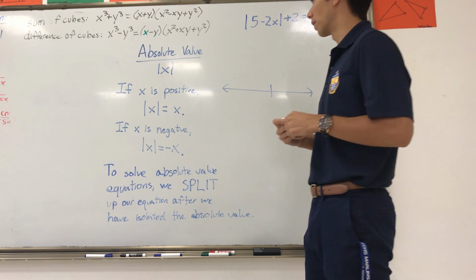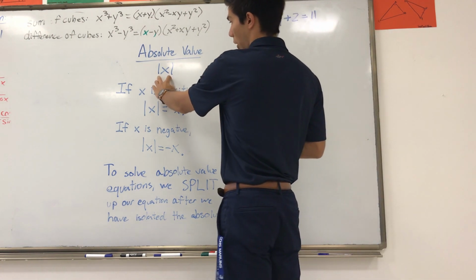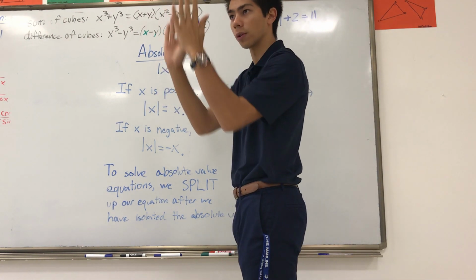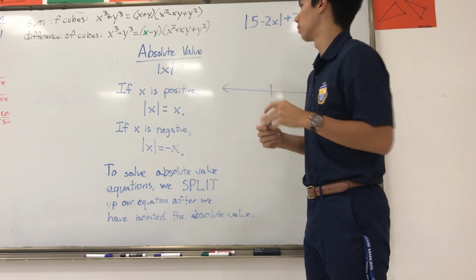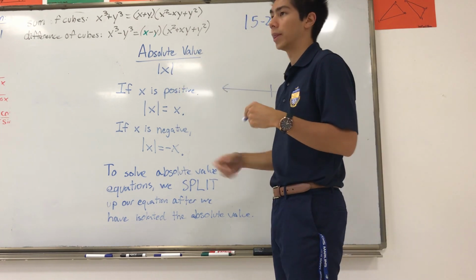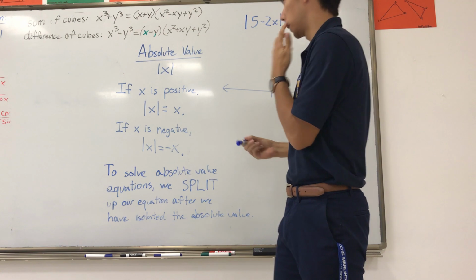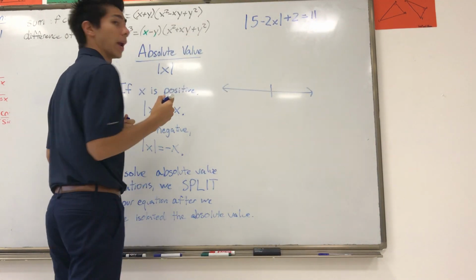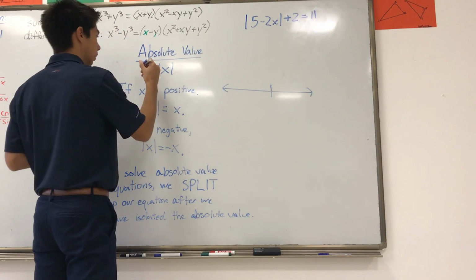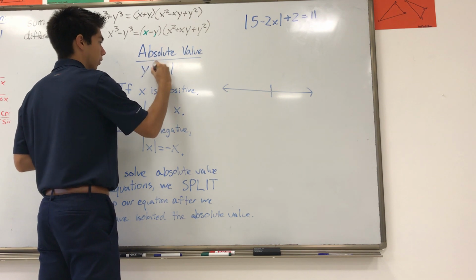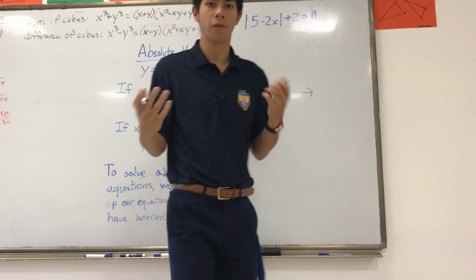So the absolute value function is written like this. There's these two bars, basically just two vertical lines that surround whatever is inside. In this case it's x. So the parent function, which we'll learn about later this year, of the absolute value is just y equals the square root of x. Okay, so it's the most simple form.